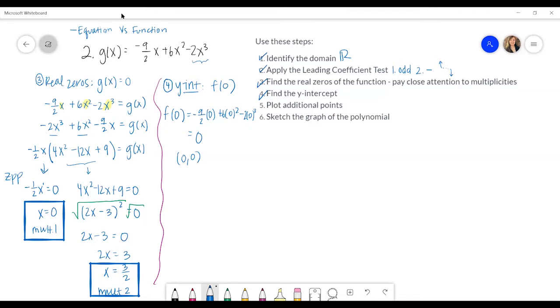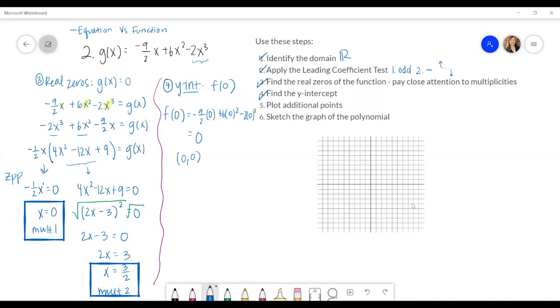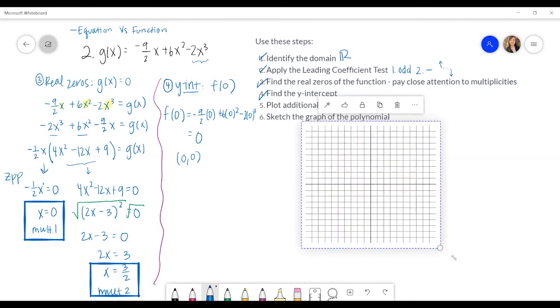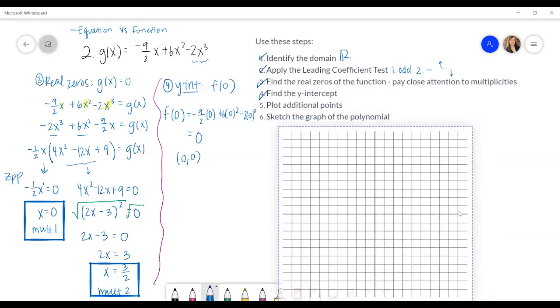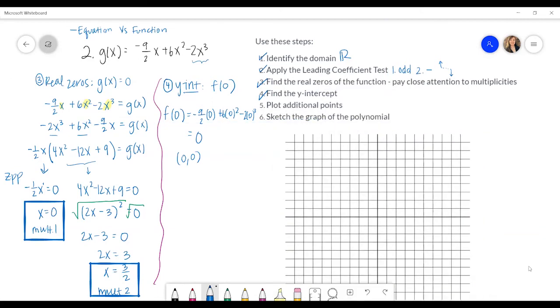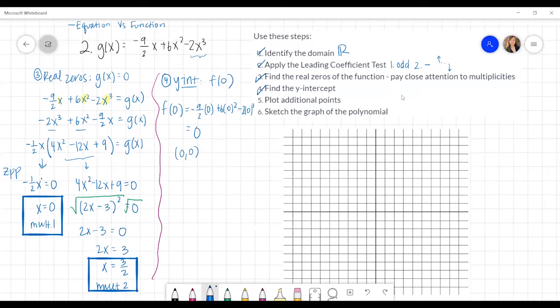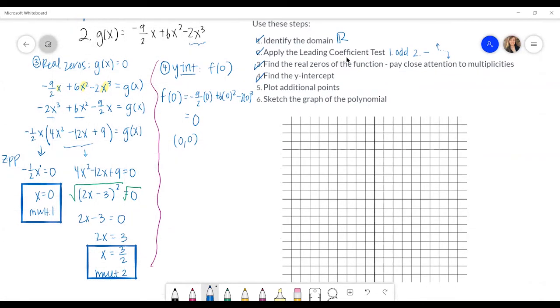Okay, so now we want to break out our graph. While I'm doing that, I'll just point out the pieces or components that go into this graph, right? This list of steps, it is something you should know. It is something you should pretty much follow. There's only tiny bits of wiggle room as we go through this. But also I want to point out, make sure that these pieces are something we can find, right?